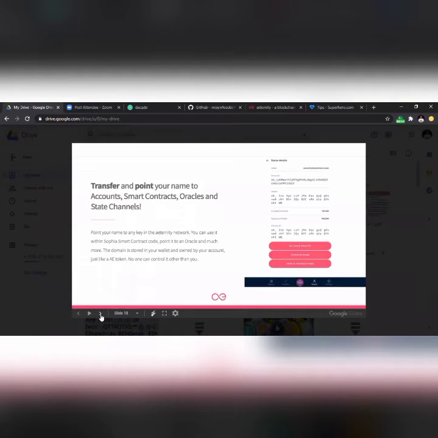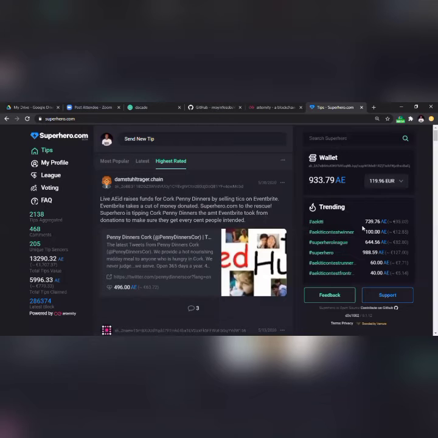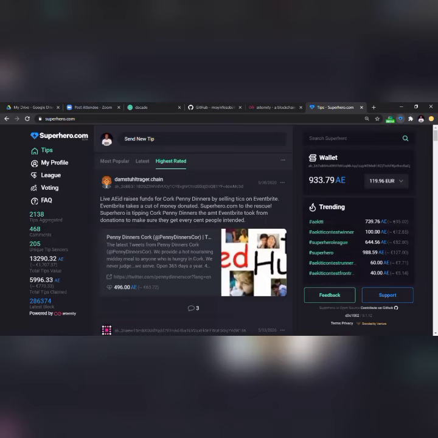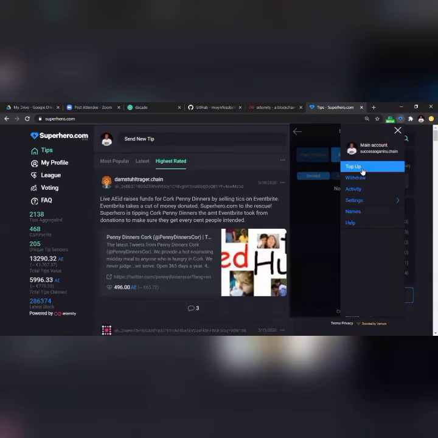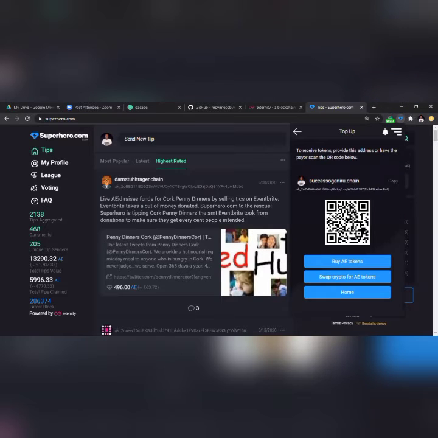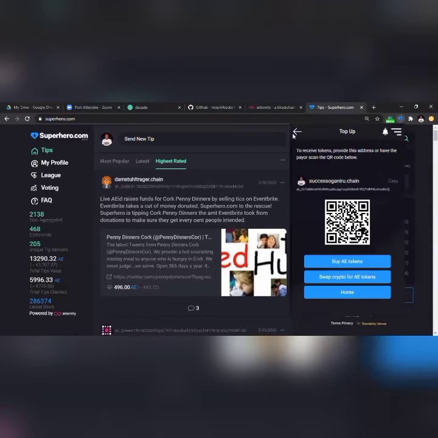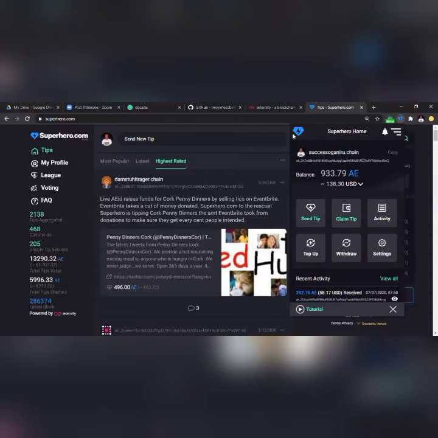Now you can transfer. For example, if you want to send me money to my wallet, instead of sending you my AE address, for example, let's use cryptocurrency. If you want to receive cryptocurrency, you have to send your wallet address.